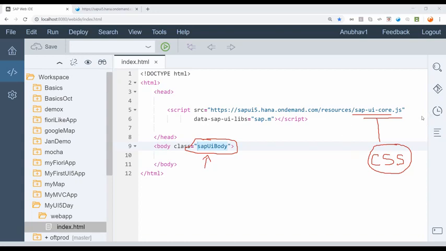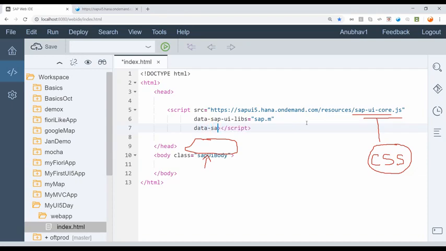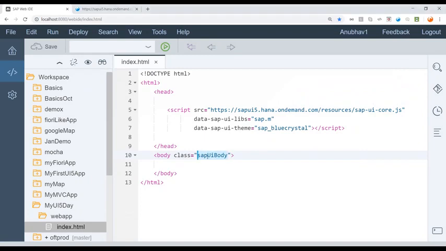I am saying, hey SAP UI5, please load the framework, and I will also say another property, data-sap-ui-theme, and I will say, hey, can you please load sap_bluecrystal theme, which means please load a CSS file which is pertaining to blue crystal theme. And accordingly, since I've given a class name here, system will be making the style applied on the body level, which means entire page background color will change to blue color as per the blue crystal theme. Save this, just run this and see what happens.